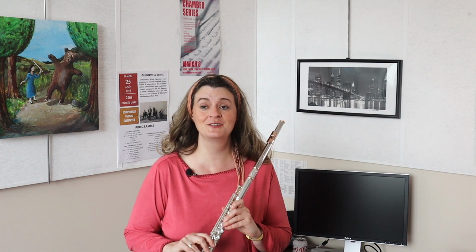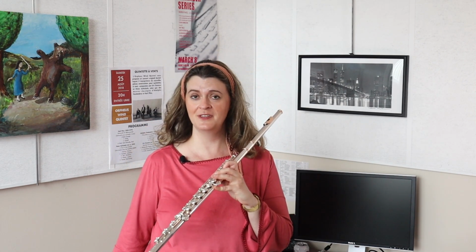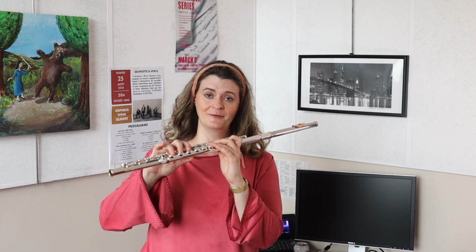So if you have an entrance, for instance that low D of the Midsummer Night's Dream excerpt, you can do this. Instead of trying to coordinate your airspeed exactly with your tongue articulation, you leave your tongue out of the equation altogether. You finger that low D, and then you're going to choose a finger to lift and put down. A lot of people choose your left hand third finger. I'm a little worried the reason they choose it is it's kind of fun and easy to slap it.